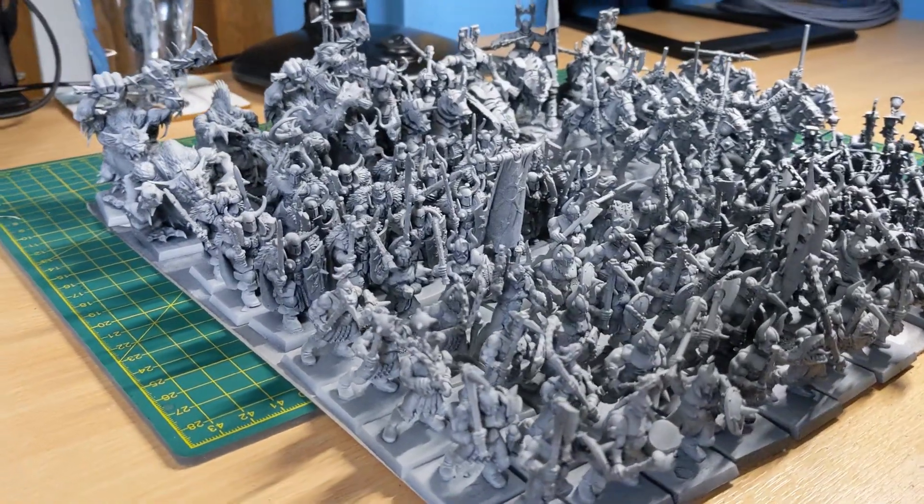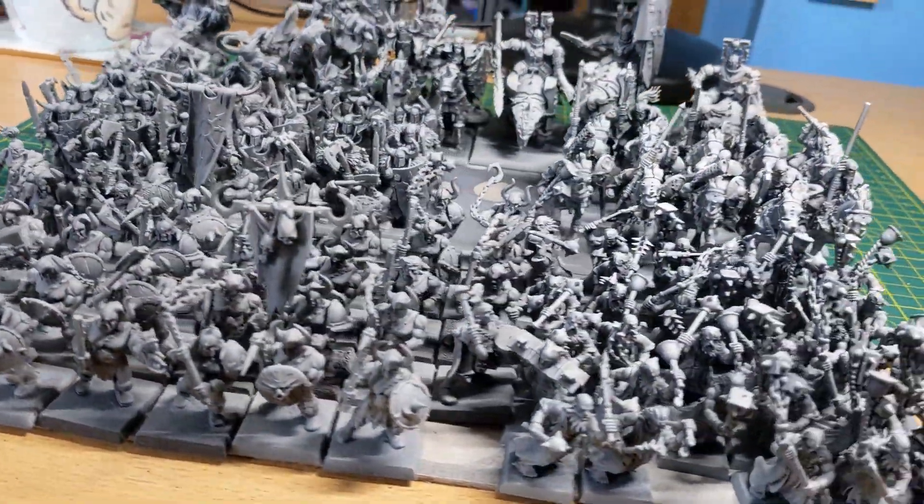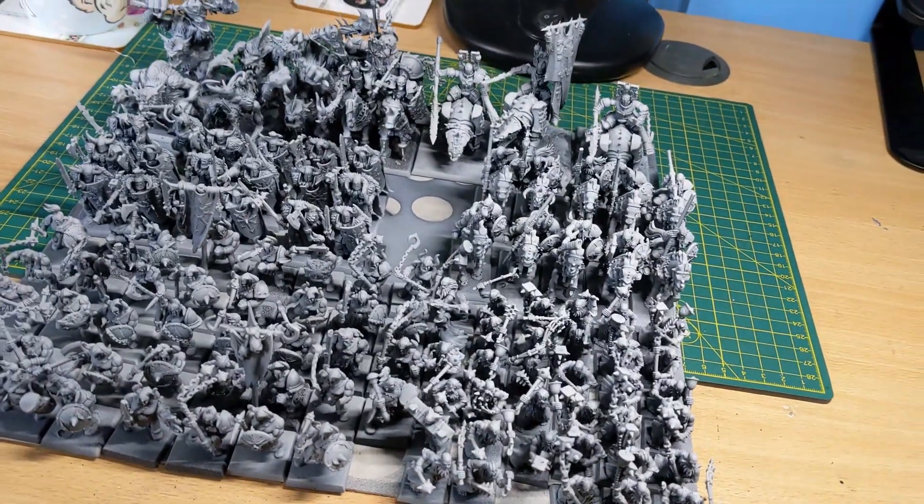My friend Jim has been giving me a little bit of flack because I like to run Sons of Behemoth in Age of Sigmar. They're a little bit hard to carry around so I kind of use a kitchen tray, but he told me off this. He said, 'No Sam, you should be using a real army.' So I've quickly rummaged in my past and found all of these great chaos models. I'm probably going to go with the Sons of Belichor, or whatever the list is called — Age of Sigmar expert here. But I need a way to transport all of these models, and this is how I'm going to go about it.